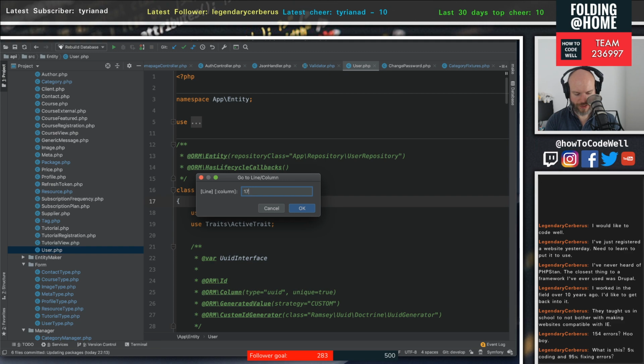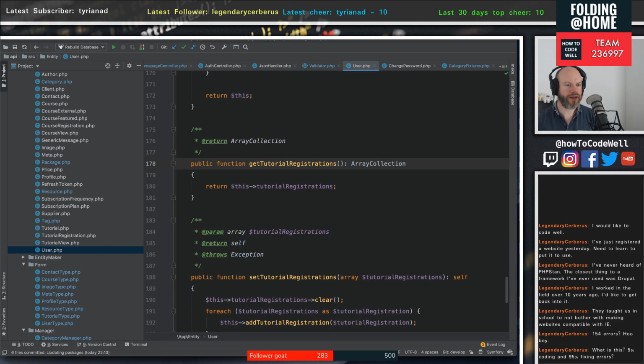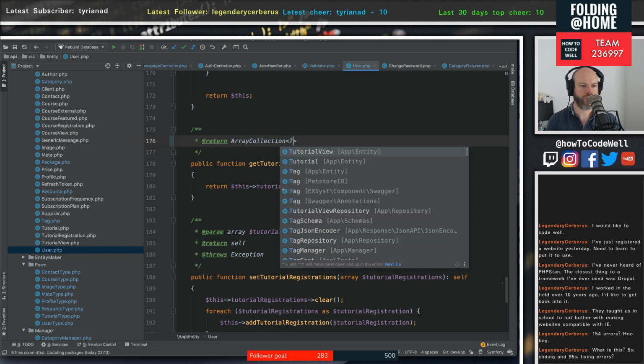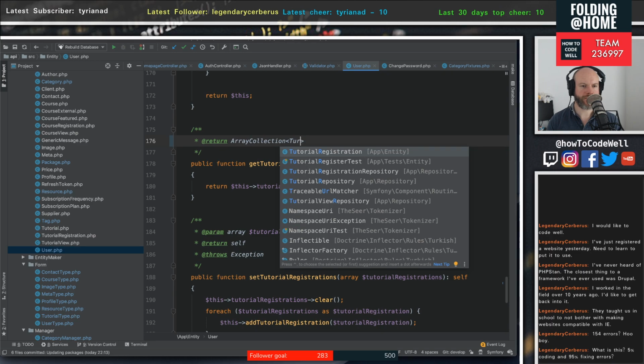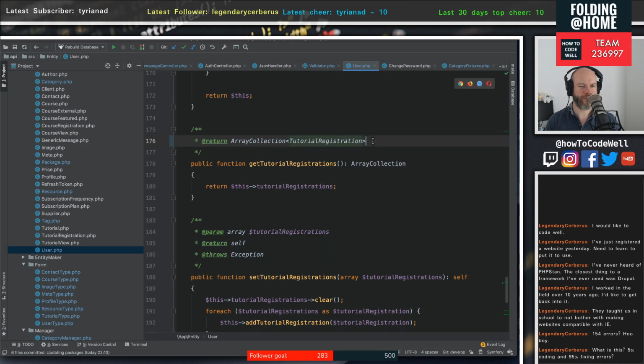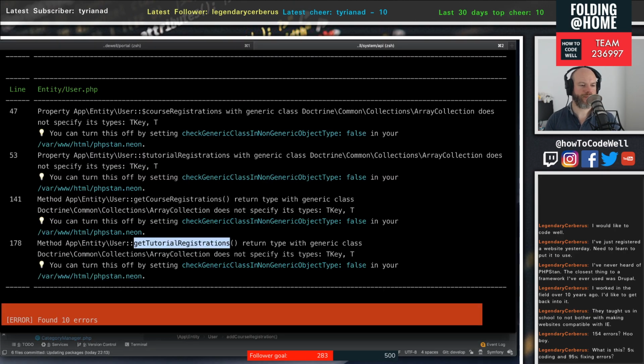Alright, so line 178, yeah, it is an array collection, but what you would like me to do is to say that this is tutorial registrations, right? Is that what you're after? I can't do that. See, this is really daft, right? Alright, let's just play it.